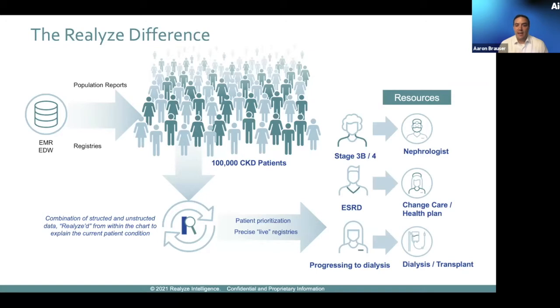If a patient is already at end-stage renal disease, maybe they need a different health plan or a different care plan in order to manage that very high-risk patient population. And then there are cases where you might be looking for which candidates need dialysis or which candidates could actually benefit from a transplant. We want to find those categorizations of which patients are not yet on dialysis but are clearly progressing. And again, the way that we do this is we look at all of that information and those descriptions in the notes that the doctors are clearly documenting while having conversations with the patients. We categorize that so it can be used in an actionable, timely way.